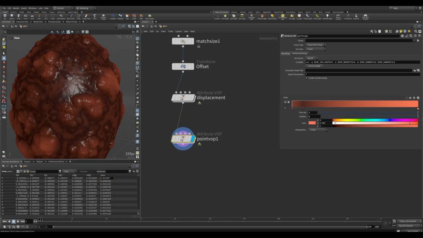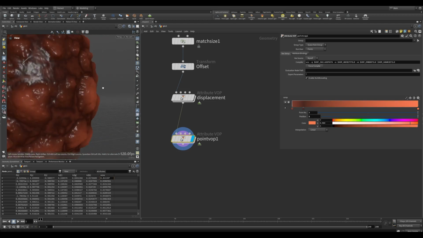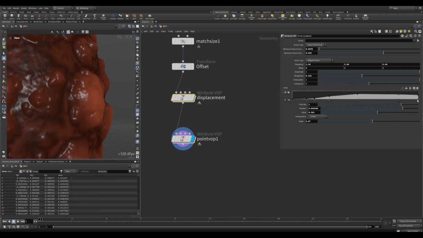And this one is going to be more towards, I think, more towards red, or yeah, I like it. You can definitely play with this more, but I think it's good. So we have something here which is not good. I don't know what happened here.